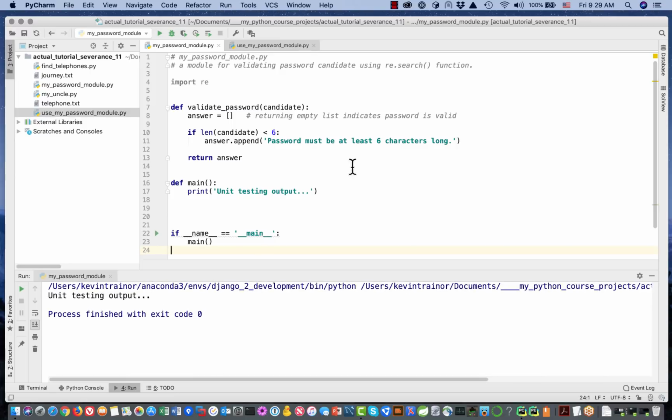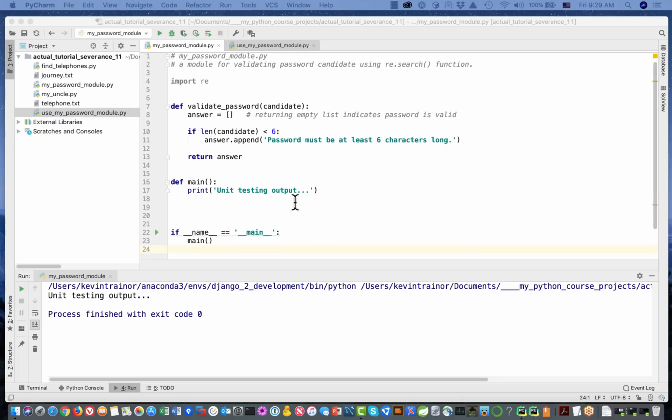Well, that's good, but we don't really have anything there. Okay, so here's what I'm going to do. I'm going to add my first test case. So people who are professional programmers, they decide for every bit of code they add, they're going to add 1 or more test cases. Okay. So let's add this. What's the first thing that we want to test?